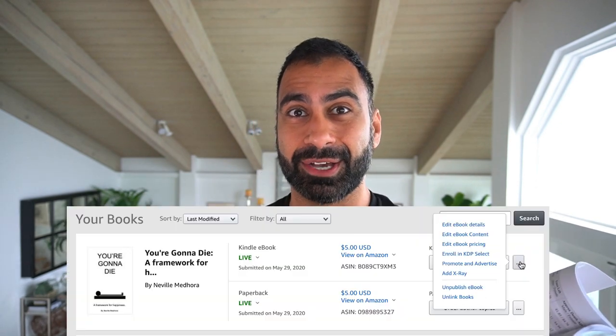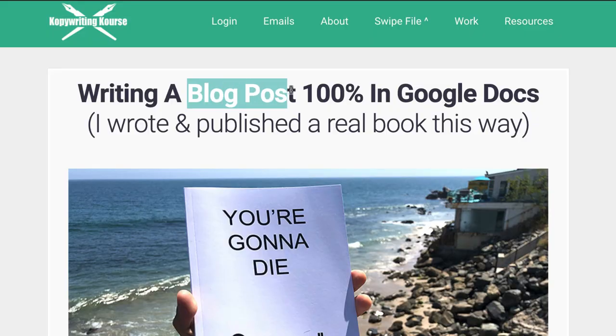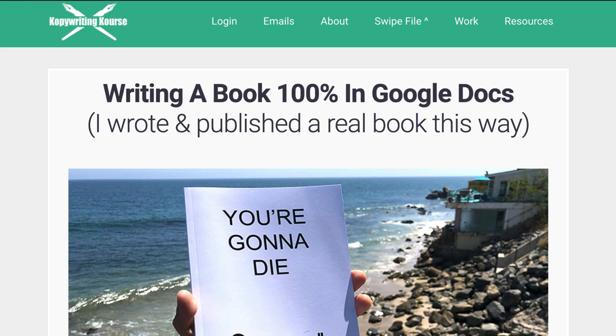Here's the cool thing: if I find a spelling mistake or a grammar error, or just want to change around the book, I can go to Amazon and just tell it to make that change. The next person that buys this book will see that change. This book kind of reminds me of what a blog post is — if I write a blog post, I can go update it at any time. Similarly with this book, I can go update it anytime.